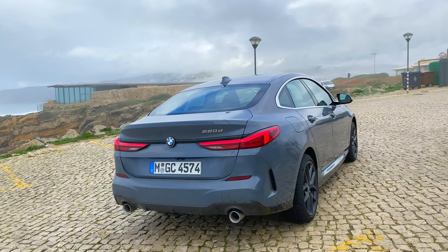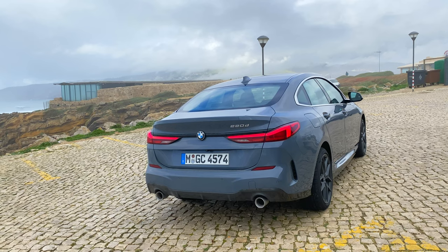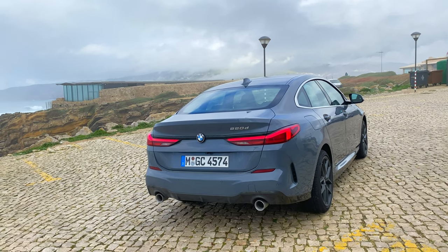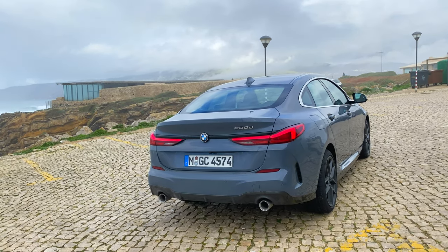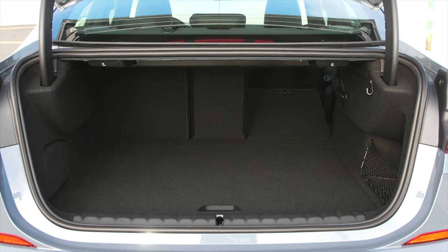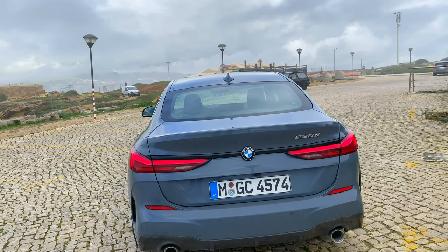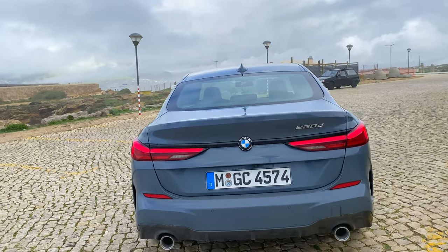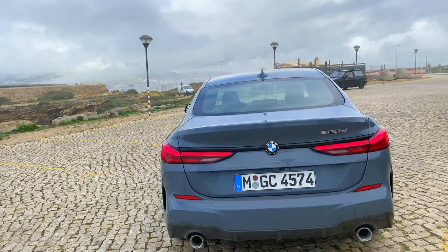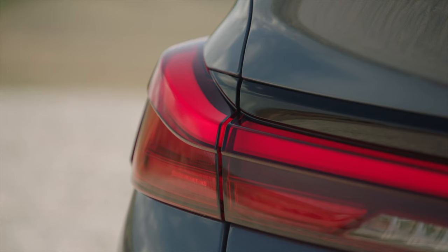If you go to the back, this is where people are starting to complain a little bit more. It has a very squarish approach, a quite tall boot. Of course, with that, you're also getting decent trunk space, so that's one of the positives. You're still getting some sort of an L-shaped tail light. It's not as pronounced as on other cars, but they do wrap around the hips and they stretch almost the entire width of the trunk.